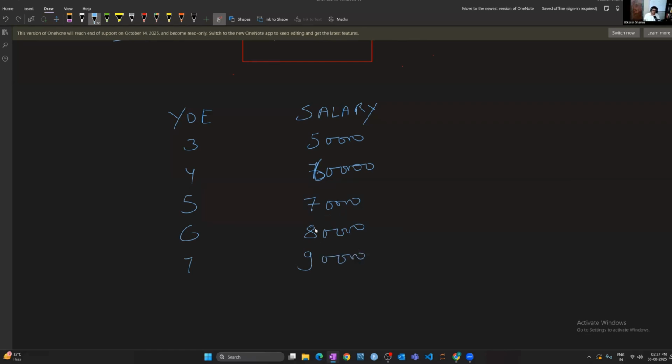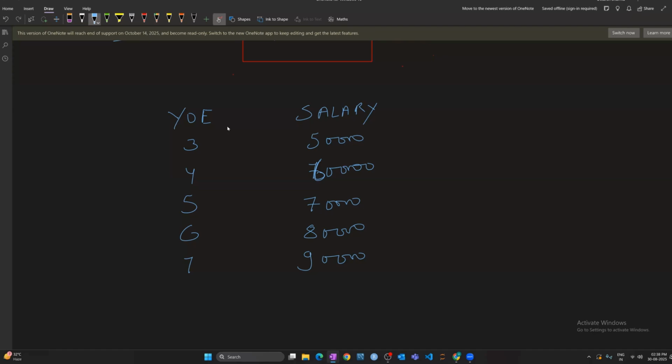So here's the data for all of you. Or let's just keep it simple to only 5 observations. For someone having 3 years of experience, the salary is 50,000, 4 years of experience, 60,000, 5 years of experience, 70,000, 80,000, and 90,000. Now here's a task for everybody. I hope all of you participate. Give me a way to represent the relationship between salary and years of experience. When I say representing a relationship between these two, give me a way which can represent the dependence of salary on years of experience.